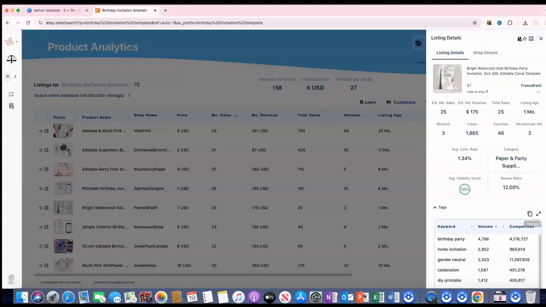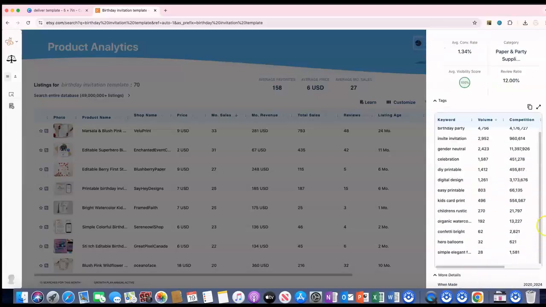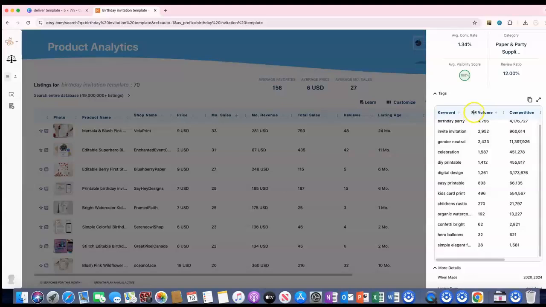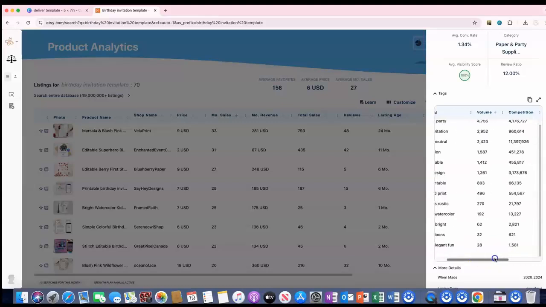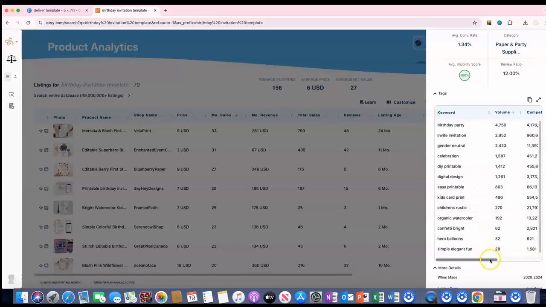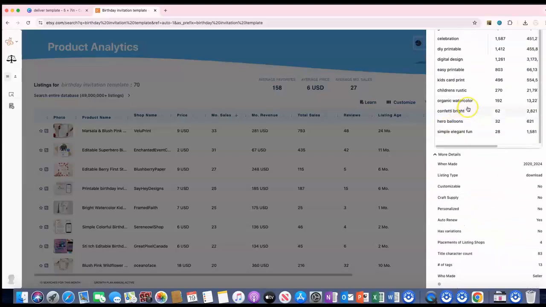But I'm just going to leave it for now and just look at these tags to get an idea. DIY printable, easy printable. These are all getting a lot of search volume. There's a lot of competition, but there is a lot of search volume.